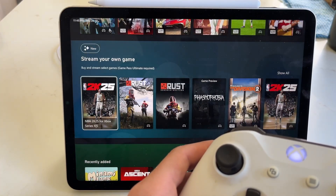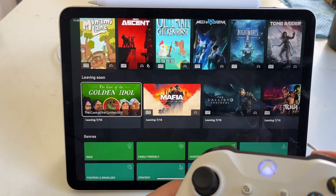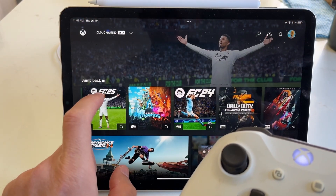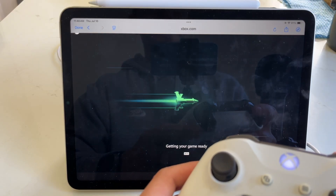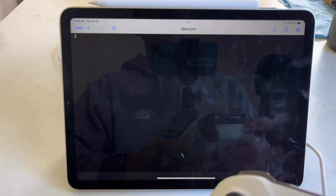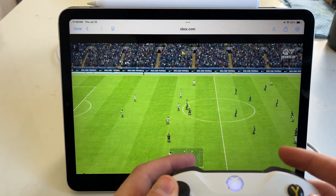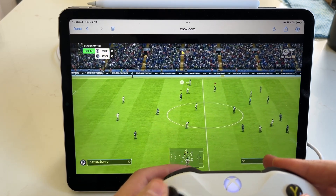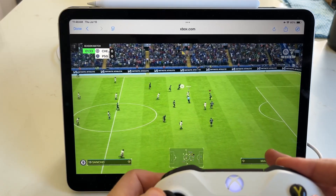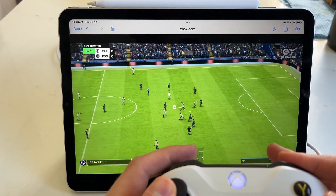You've got popular games, you can stream your own games on here, there are games included with Game Pass, and games that are leaving soon. I am going to use touch because it is an iPad, and let's just launch straight into FIFA. The cool thing with Game Pass is you don't have to wait for games to download and install updates — you can basically launch any game and start playing in a couple of seconds. I am using a 5G router, so I do have a bit more ping than usual, but you can see the quality of the game is really good, especially for light casual gaming.